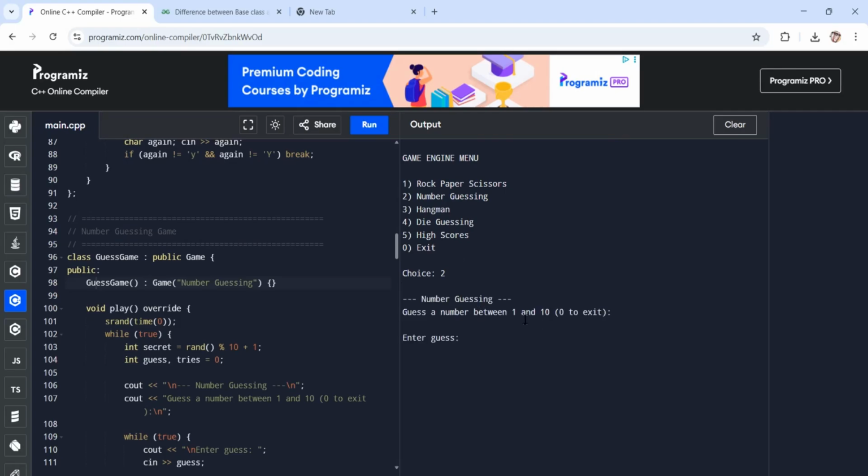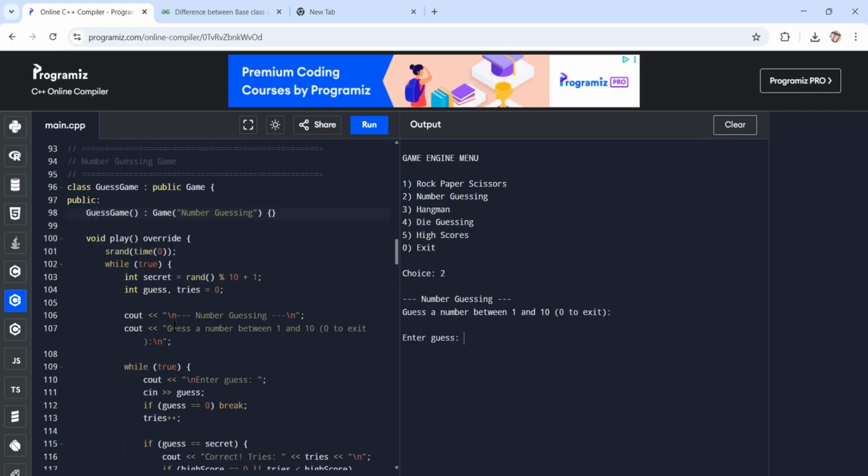Now look. As it says over here, guess a number between 1 and 10. In my old version it was 1 to 100, but I made it 1 to 10 because I wanted to give some mercy, not just to any players that would want to play this game, but to myself also, because I really want to get a high score of guessing the correct number in one try.